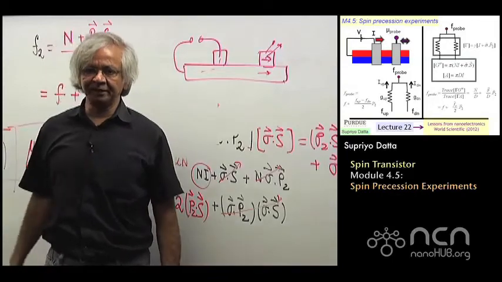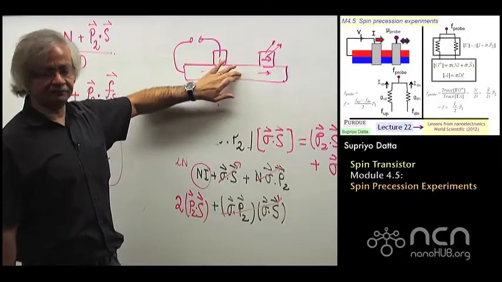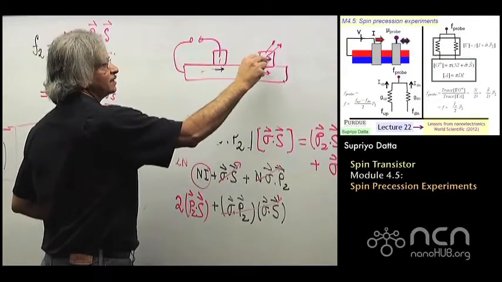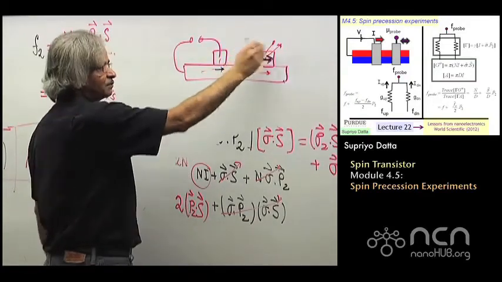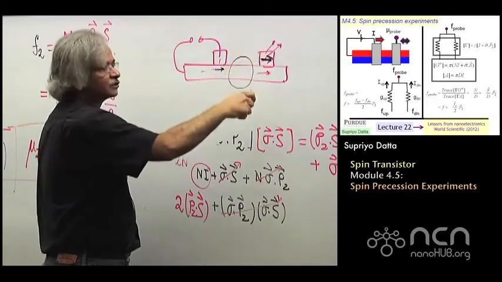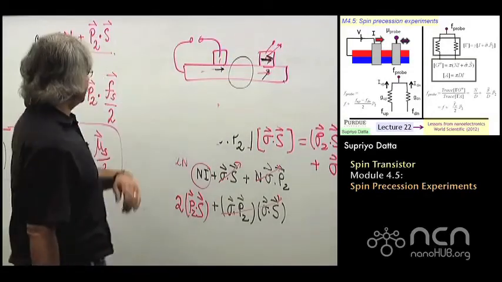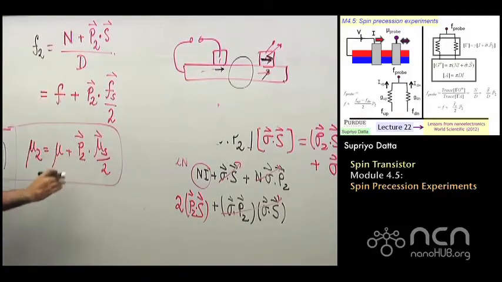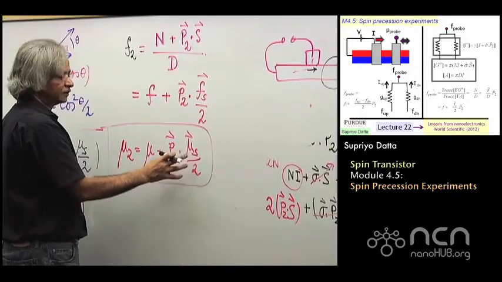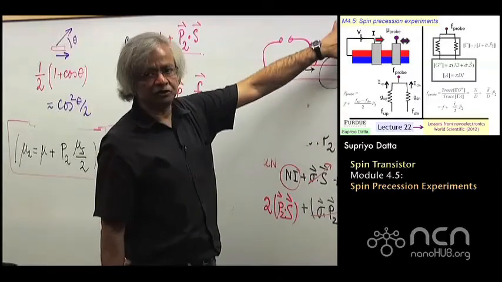But there is a whole class of experiments where people keep the magnet fixed but turn the electron itself. That is, you have an electron injected here in this direction. The magnet is in the same direction, which means you think it should measure a fixed potential, but then you do something here that turns the spin, so that by the time it gets here, it's in a different direction. But then what it measures, of course, is still given by this expression that we discussed: the polarization of the magnet, dot product with the spin of the electron. And so if you have rotated the spin, that would also show up here.